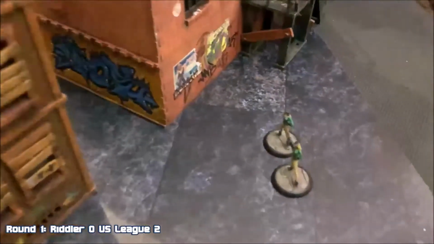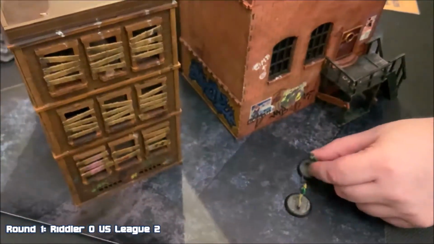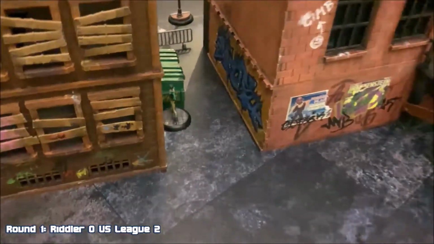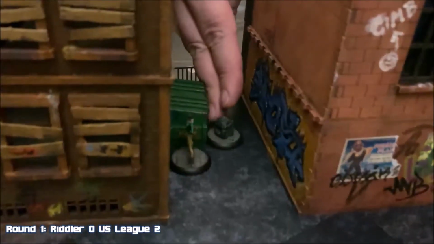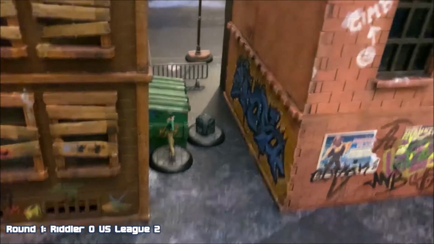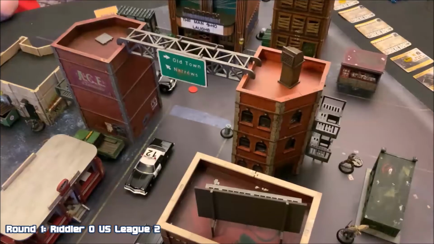It's Riddler's turn again, and the Riddler activates Echo. She moves in this little alley, and she drops a suspect marker, of course with a counter, and this time it's 2.